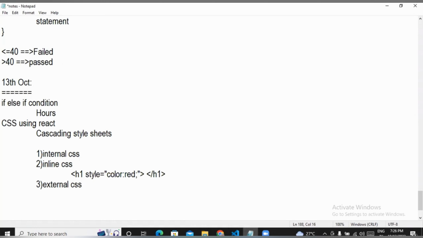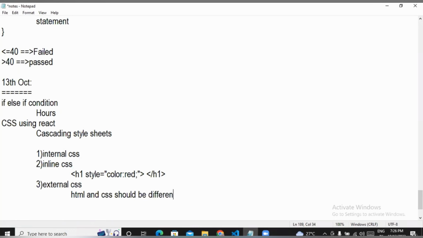And for external CSS, what do we have to do? We need a class name or ID name. We should link the file, sir, with a link tag. So basically, you require an HTML file and you require a CSS file. Is it right? Both files are required. So HTML and CSS should be different.